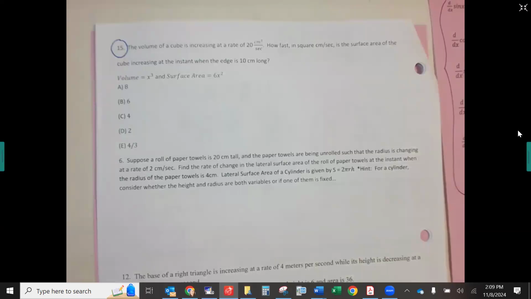So what about the other side? It's 6X squared. We're taking the derivative. Good. And then from there, when I'm going to plug stuff in, notice, X is 10, but I don't have to. So let's look back at my given. What did they give me? So I'm going to have to go outside of that, and we'll use that to figure out what dx means. So what's the derivative of x?